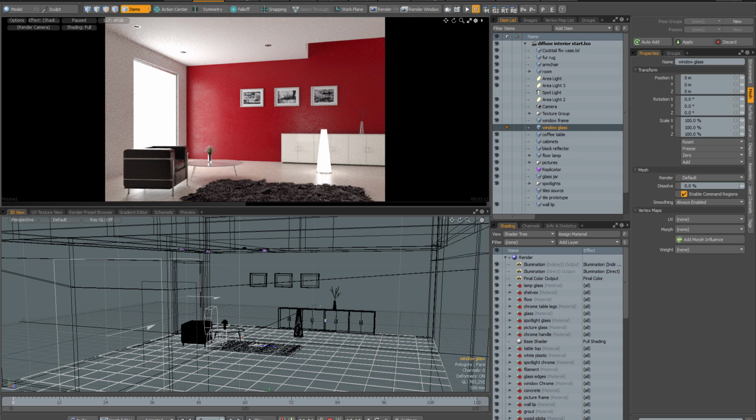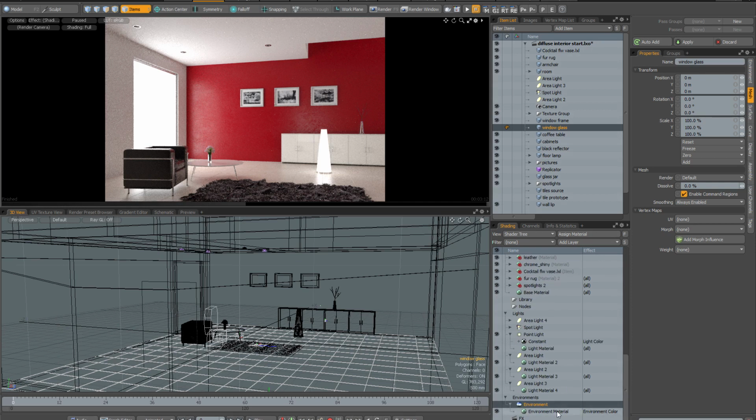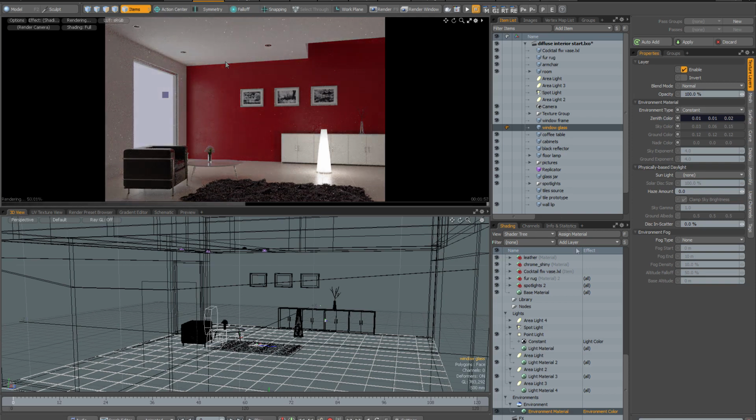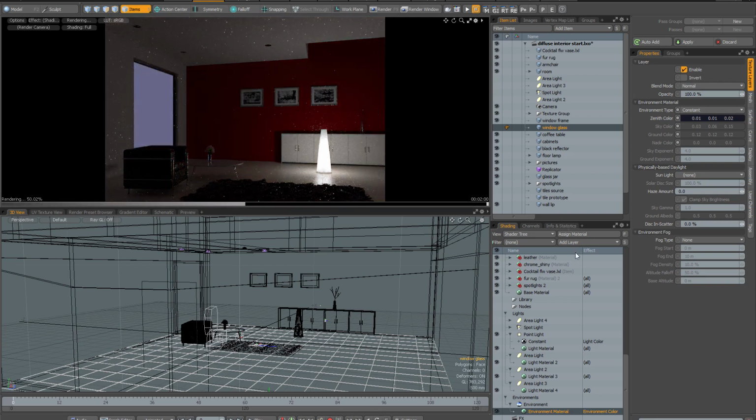So the first thing I'm going to do is to disable all the area lights that are in the windows, because I'm going to use the environment instead of area lights to drive the ambient lighting. And next I'm going to select the environment and I'm going to make the environment material very, very dark. So let's drive it all the way to black and then just drive the values up just a fraction. Having done that, I'm going to unpause preview and see what I've got. So already we've got something much darker and moodier.